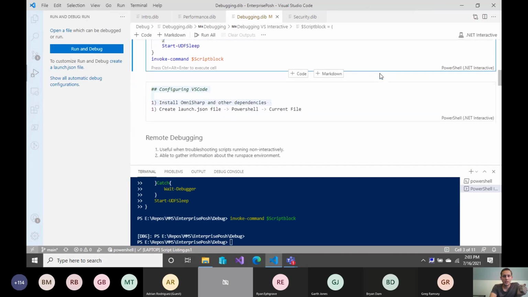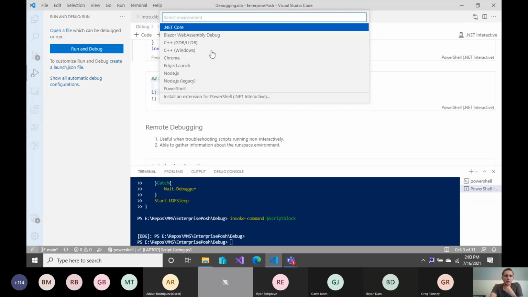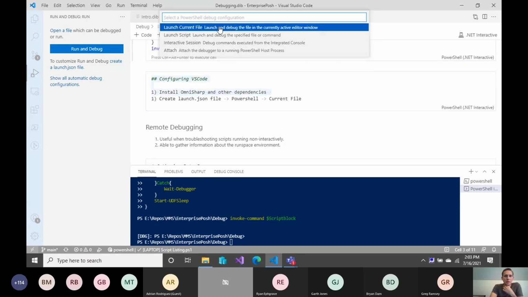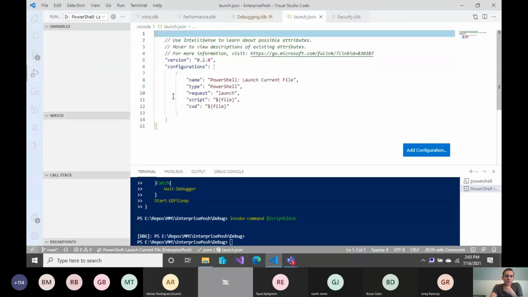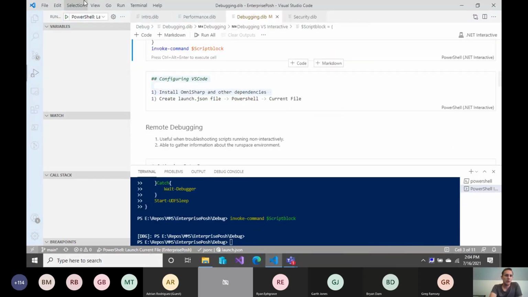So the next thing I'm going to show you is how to set up your VS Code to use the debugger. As you can see here, we have the little bug that's sitting on top of the play button in VS Code. If we want to write a script and then use the debugger right away, we first have to create the JSON. If we click on PowerShell and then say, let's launch whatever file I am currently seeing in the editor, that's going to generate the configuration. And now we have our configuration set up to run in that particular method.